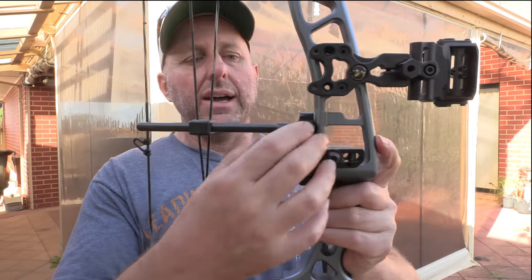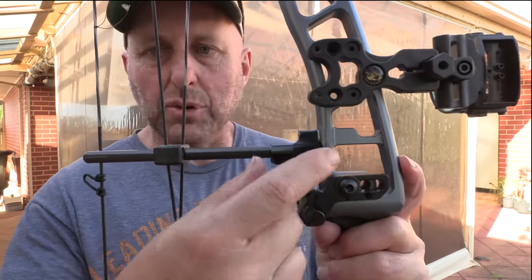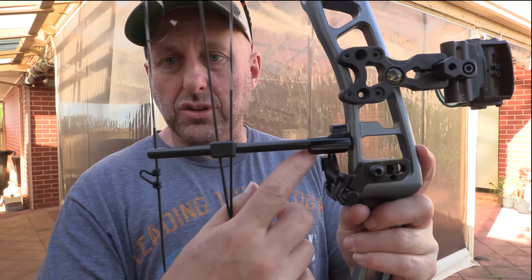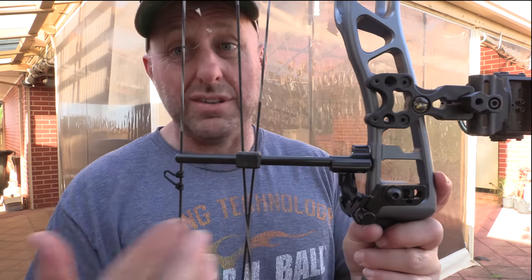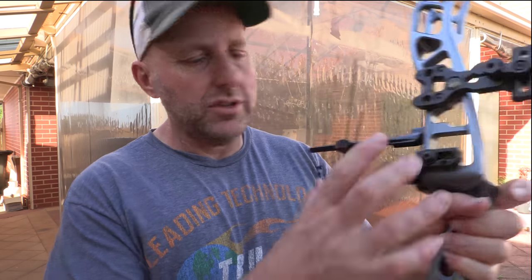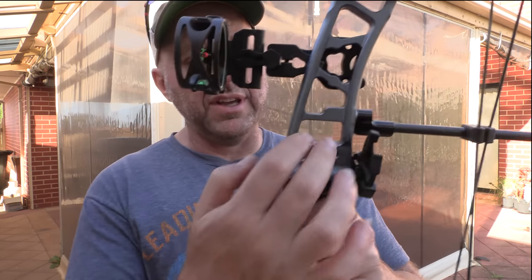The cable rod — you're going to say, well, this is a pretty standard cable rod. Look, it's simple, but it's nice and long here. The cable rod has two little screws which screw in — this is longer than you see on some of them. PSE is a lot shorter here. I think the longer is a much better system. Carbon cable rod. Two screw holes for the ARR-S, which is fantastic — that's what they should have.